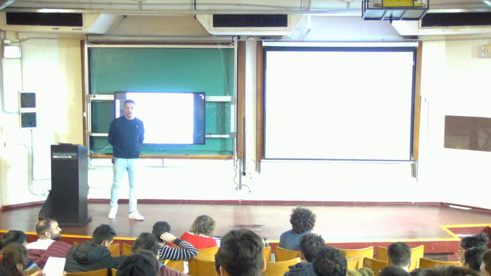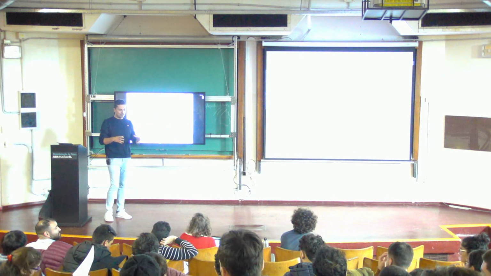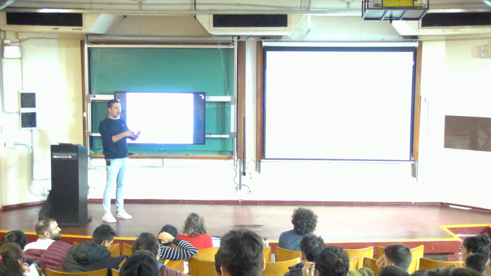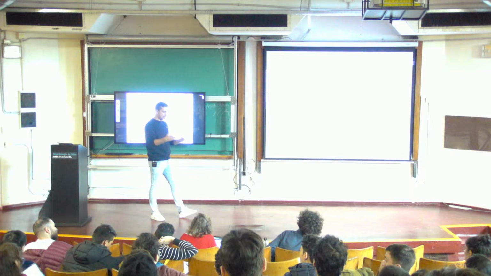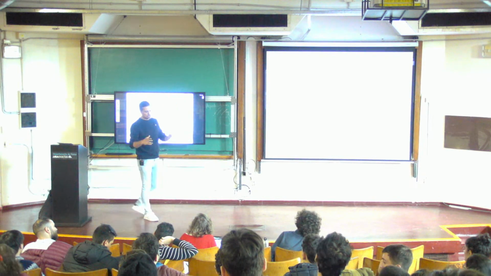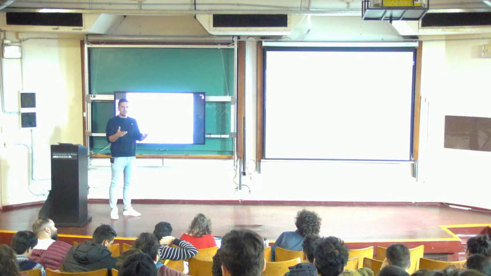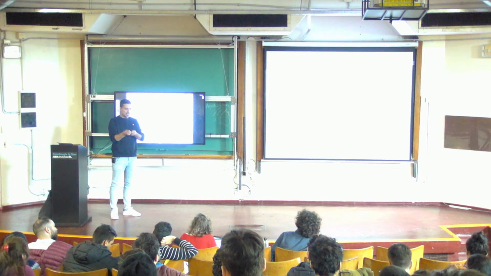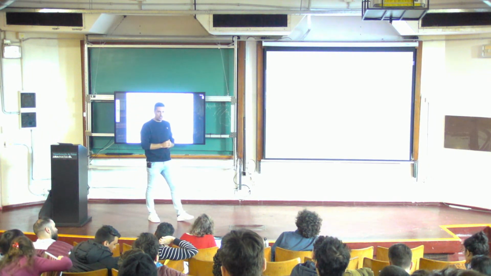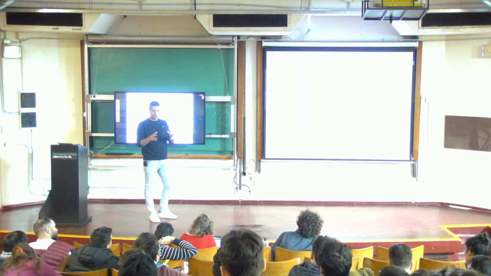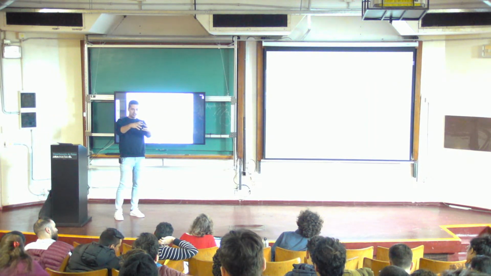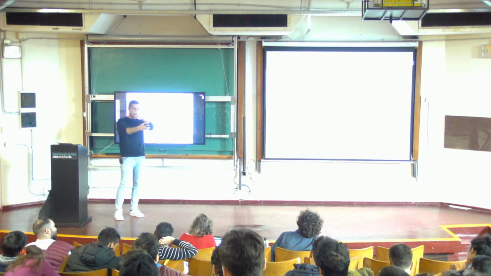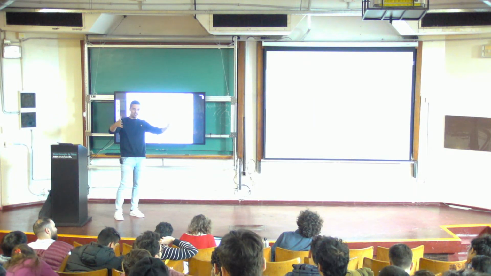Okay, so let me repeat the question. The question was, we came to the conclusion that somehow we have to add something, not really collisions, we have to add something on the right-hand side of the Euler equation. We will see what it is. And the question is, does it mean that dark matter interacts with some other interaction other than gravity? Well, the answer is no. It can interact only gravitationally, but you see the gravitational interactions are very non-trivial because they form bound objects like dark matter halos. Dark matter halos can interact with each other and form other bound structures and so on and so forth.